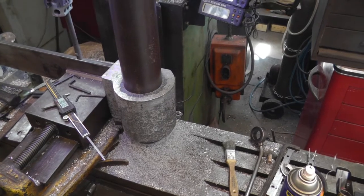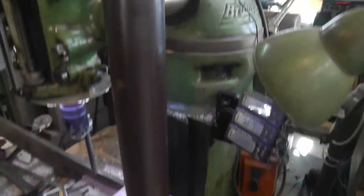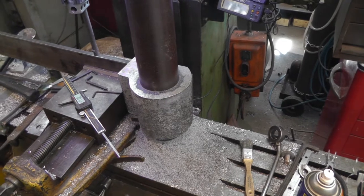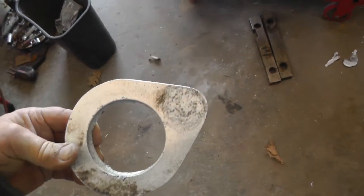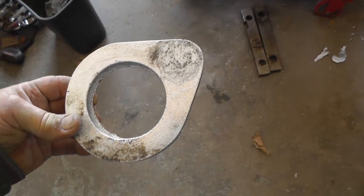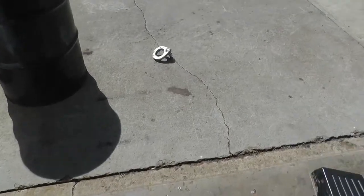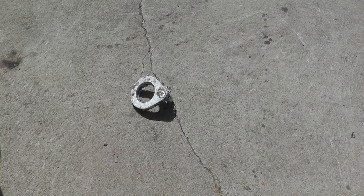So now I'm working on the piece that's going to go on top of the post. That's going to hold the lead screw. So I got the pattern made and going to cast a piece for that. Now I got the two castings made, one for the top, one for the bottom, to hold the lead screw in place. Made that hole in the middle a little bigger this time so I don't have to spend as much time doing the bar, and there's not near as much material to remove. The other one is outside cooling here. Too hot to handle.